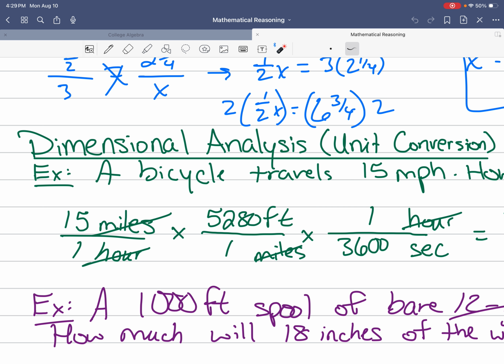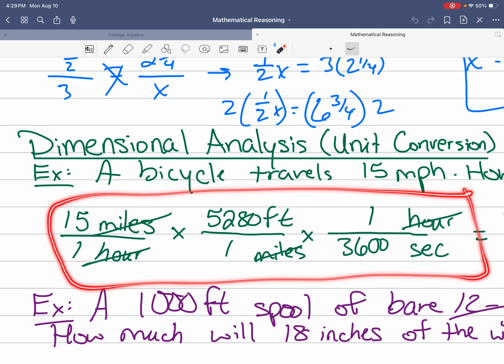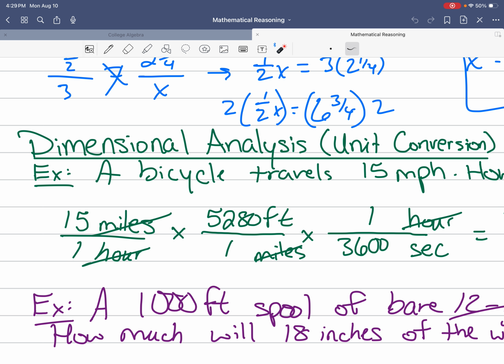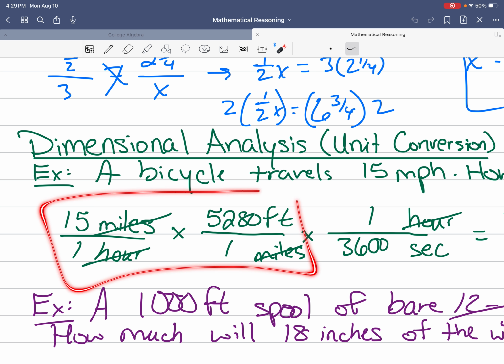So the easiest way I find to do dimensional analysis is to make one big conversion fraction. It gets a little messy, but to me it seems a little smoother than trying to do this conversion and then trying to do another one, and maybe sometimes you have to do a third one to finally get what you need. So what we're wanting to do here, we're wanting to convert miles into feet. So we're going to set up that conversion first.